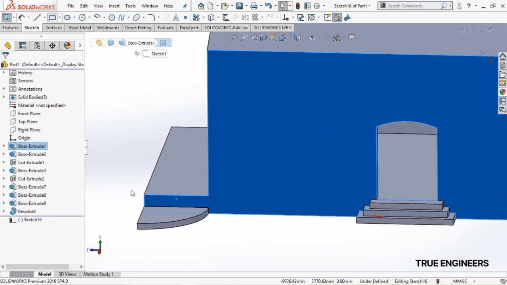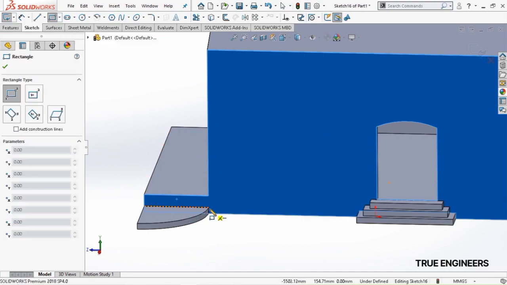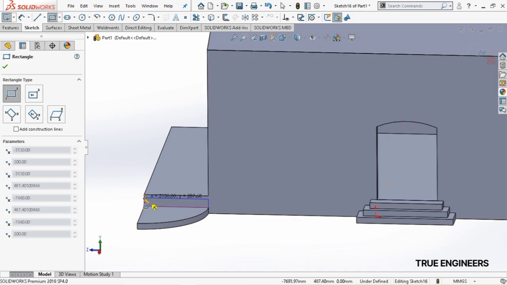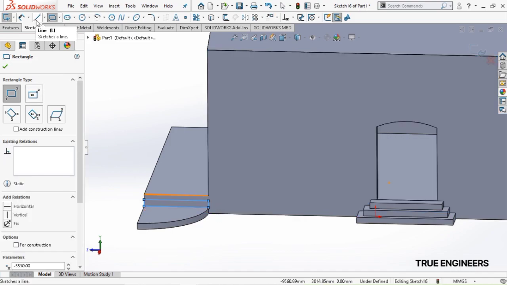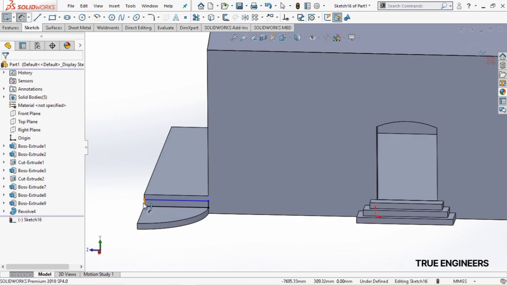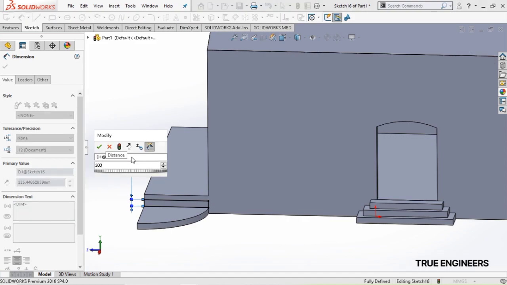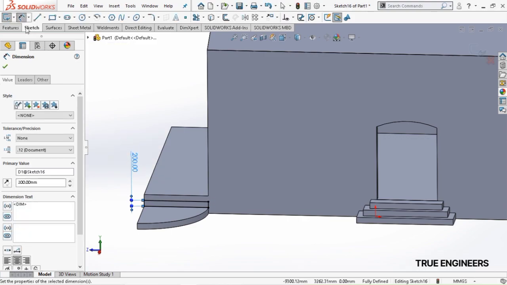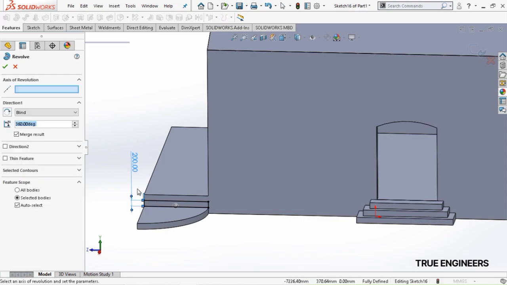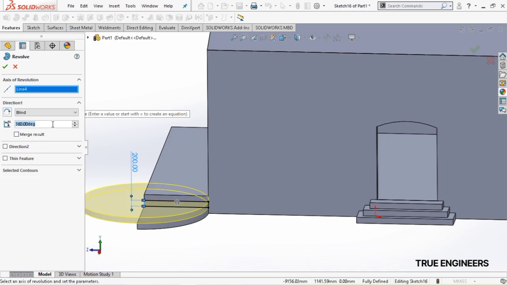Again do the same, click a plane face, select sketch, draw a rectangle, smart dimension, height of the rectangle is around 200 mm, and again features: revolve, extrude, select the axis of rotation line. Now we extrude around 60 degree, change the direction, click OK button.